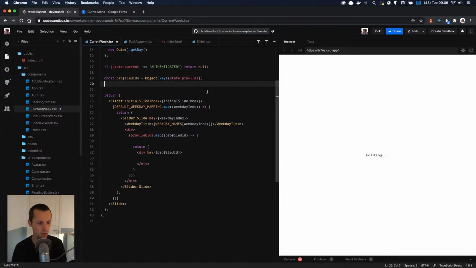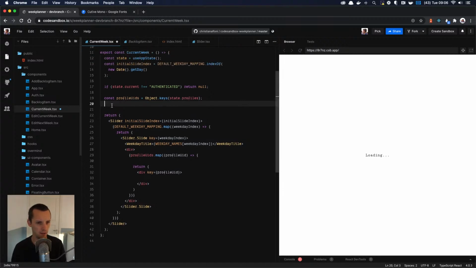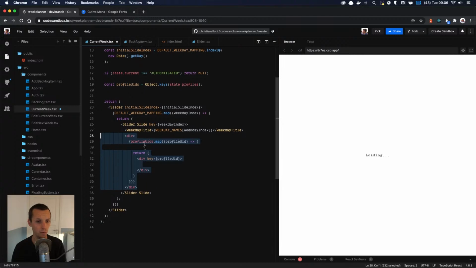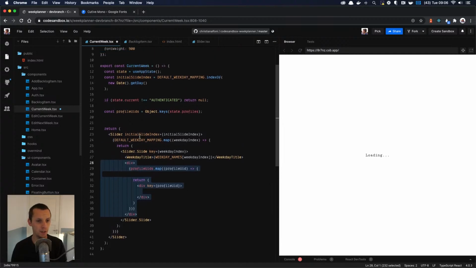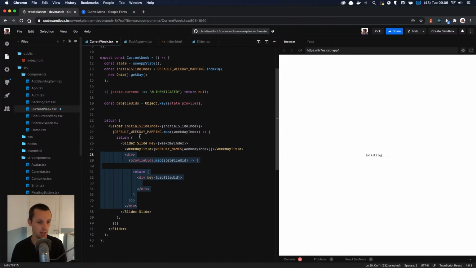So we basically want to create this. Maybe we should make this a derived instead. Yeah, let's do that, because this shows that we're creating a lot of complexity inside the component, complexity that we don't really want. This component wants an array of items where we have which profile UID and which backlog item title it is. That's all we want really. Well, not an array, yeah, for the weekdays.